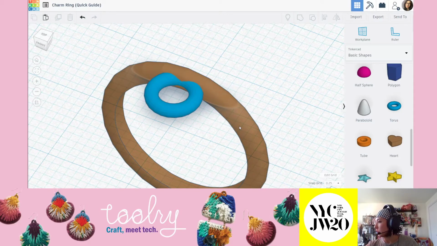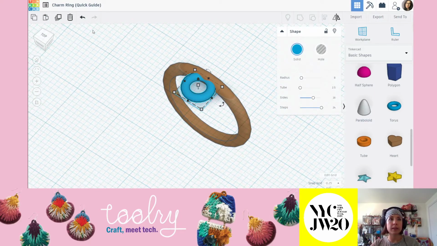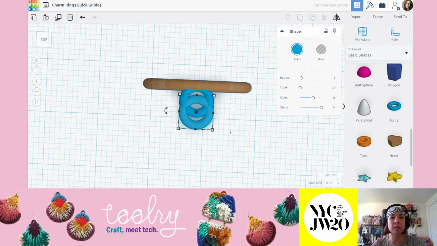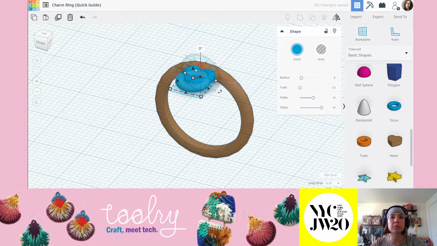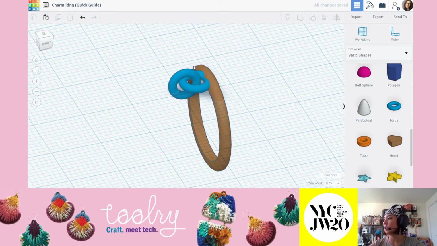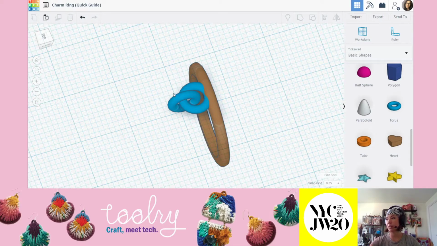So getting back to where I was. All right. So we now have one of our jump rings done. We are going to select this and duplicate this, and then use our arrows again to move this copy into position. We also need to rotate this by 90 degrees so that it's running perpendicular to the first jump ring, just like that. Okay. So let's jump into modeling the charm, and then we're going to get back to these rings a bit later.